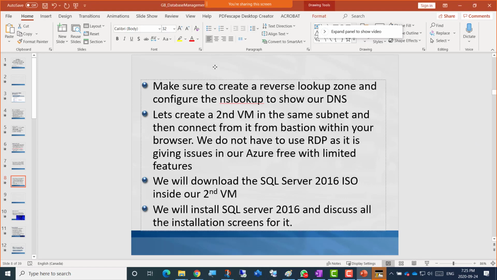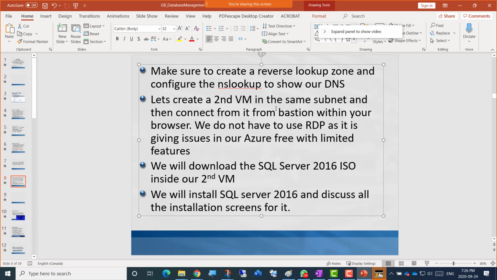So guys, here, make sure to create a reverse lookup zone. Now we need to just configure our DNS. This happens in our production environments, that you have to create a reverse lookup zone, and you can also do that in your VMware Workstation machines, for those who are still using that. So let's create a reverse lookup zone so our DNS can resolve. If it has an IP address, it can resolve its name, and if it has a name, it can resolve its IP address. So forward lookup zone and reverse lookup zone, normally these are the two areas of DNS. SQL Server definitely needs a working DNS as well.